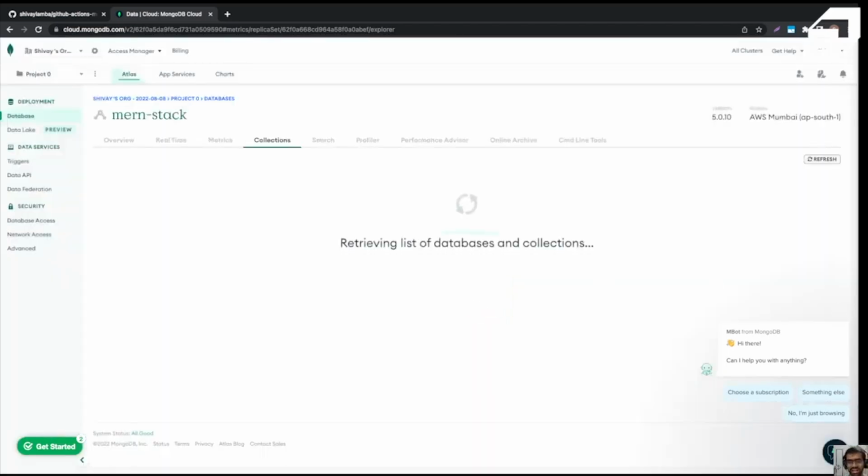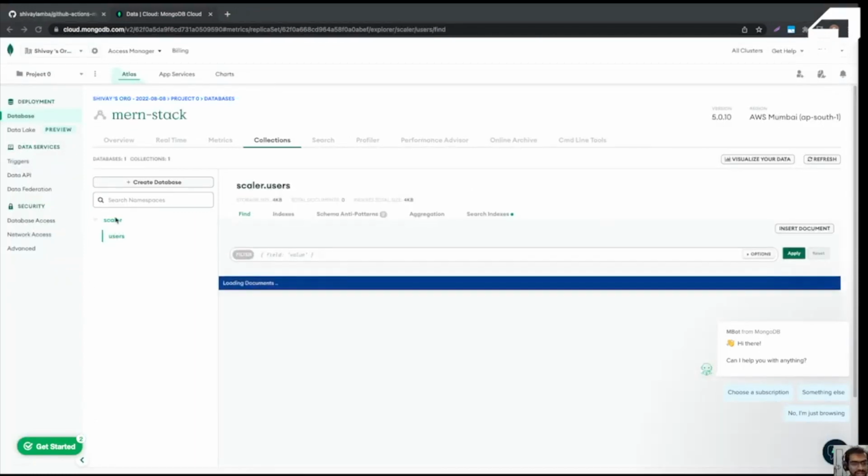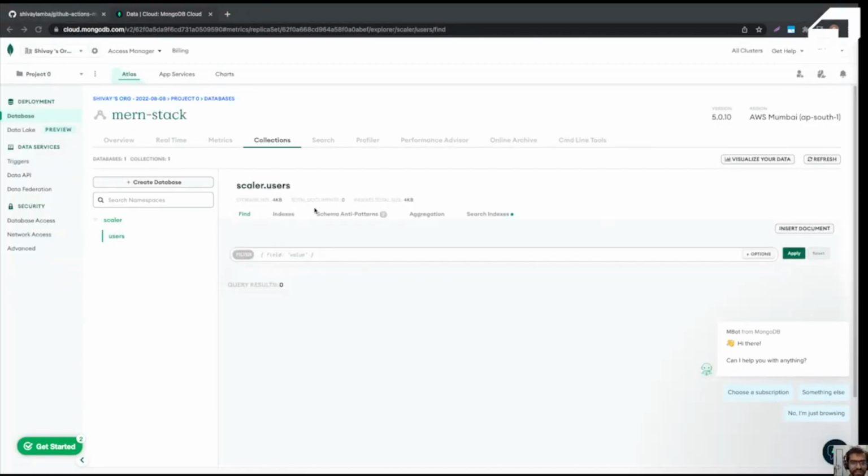As we create this, you can see that we have successfully created the scalar.users. And right now, of course, there are no documents inside of our collection. But as we create and host our application, we'll be able to do that.